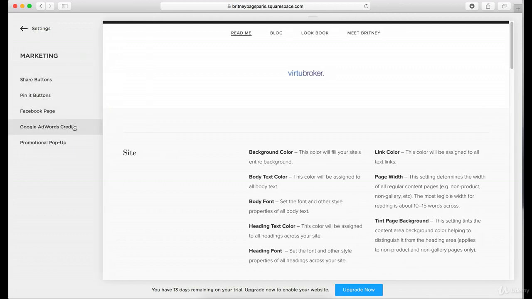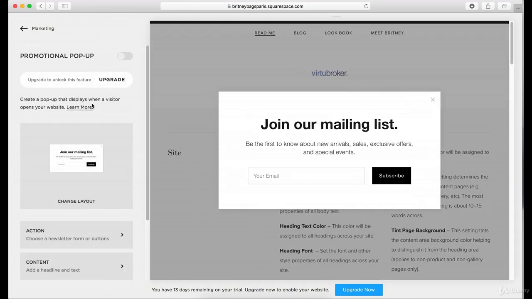And then also the promotional pop-up. This is a new feature from Squarespace, and it's great. To activate it, you just click here. Okay, and what it is, have you ever been to a website where as soon as you get on their page, something pops up like this and says join our mailing list? What I would suggest doing is study psychology a little bit to determine exactly what you should say here to really get a lot of people to opt in. That's a whole subject in itself as well.